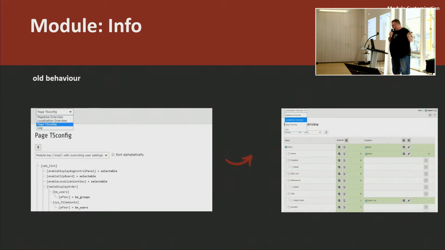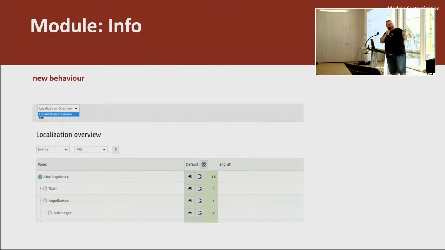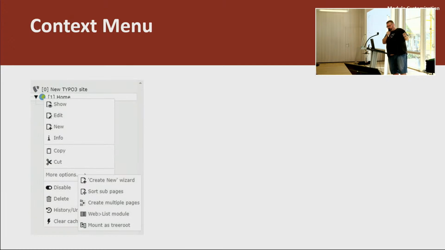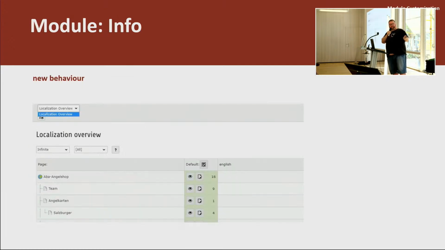But the editors only need the localization overview, and this shows them whether all page trees are translated or not. It would be very helpful.